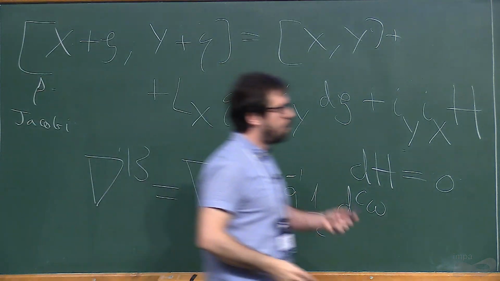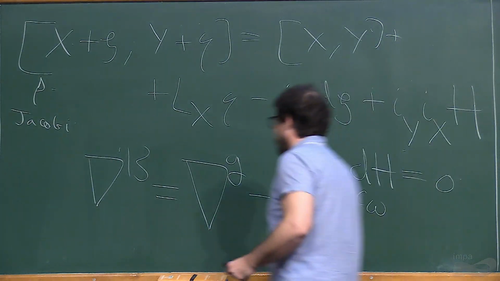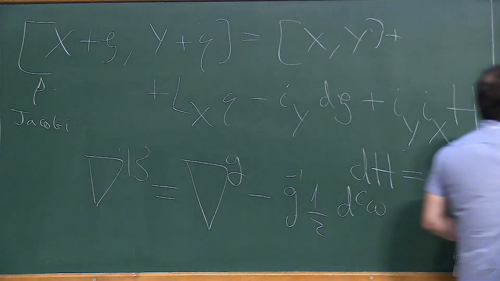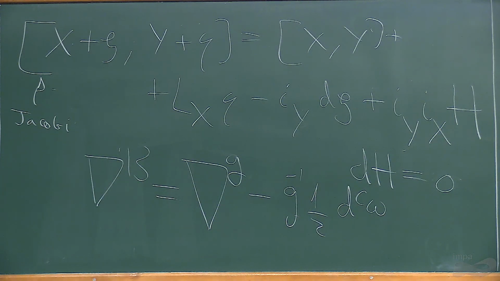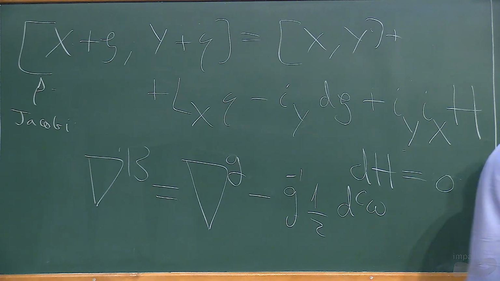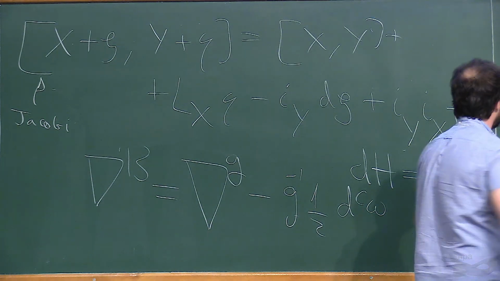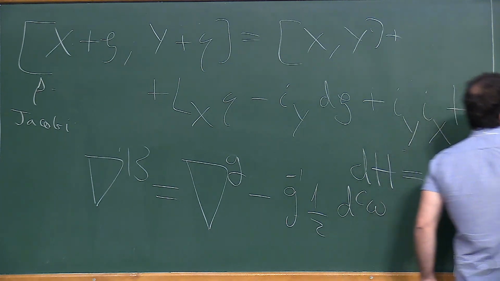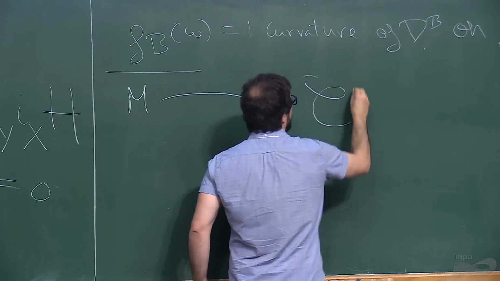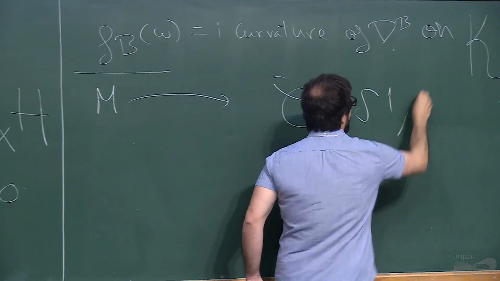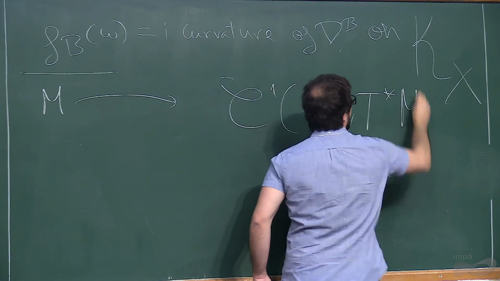Okay, you can stare at the actions, but let me give you the idea. The idea is the following. Really the important thing to think about, and after you have this idea in mind, you can actually derive the actions by yourself. The idea is that associated to my manifold, I consider the loop space of the cotangent bundle of the manifold.